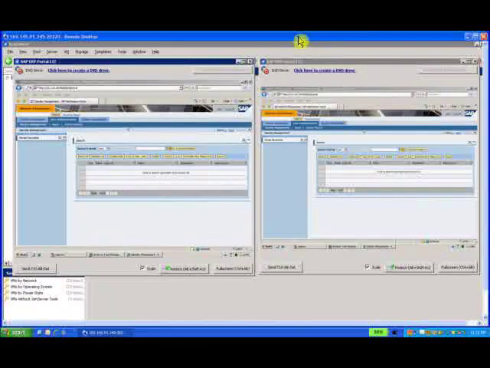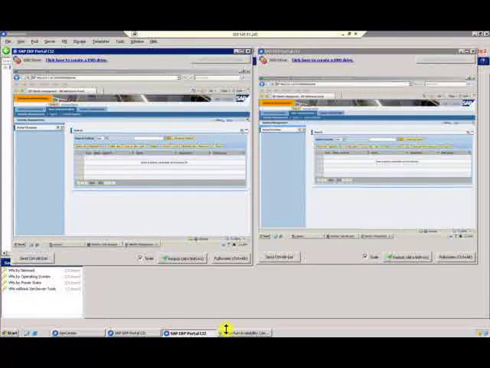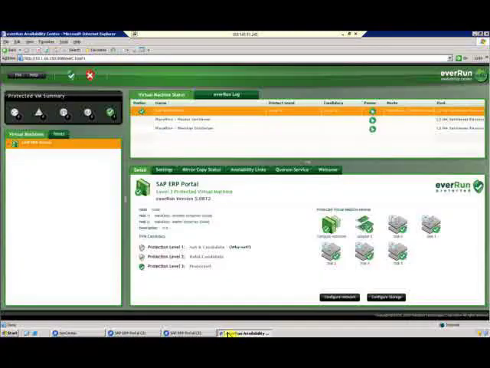So for demonstration purposes, let's consider this browser as a SAP end user accessing the NetWeaver portal, coming into a highly available and fault-tolerant environment. So now what we want to simulate is a complete system level failure, where one of the systems or one of the SAP instances goes down, and showcase that the user never loses a connection and continues to work without any interruption. Okay, so for that, let's switch views and look at the Marathon management dashboard.